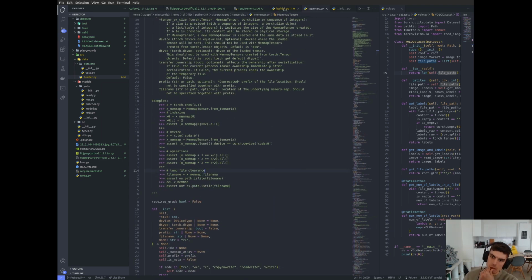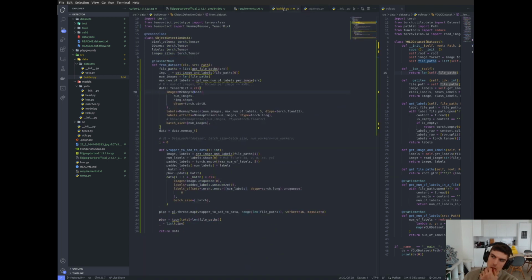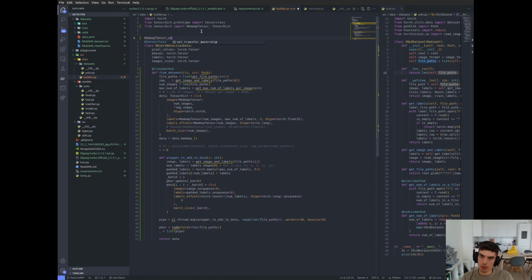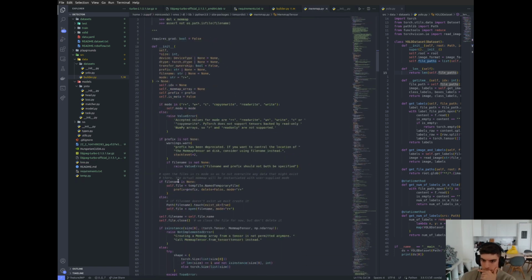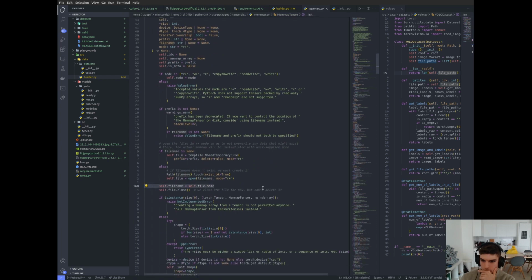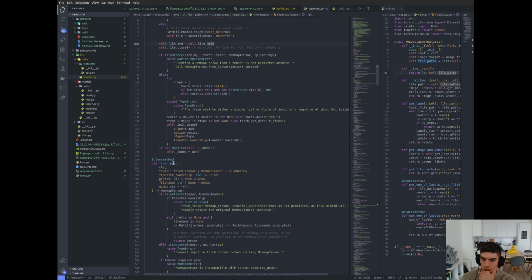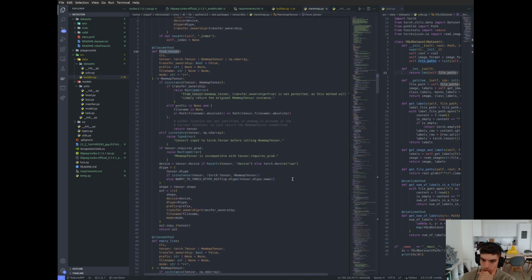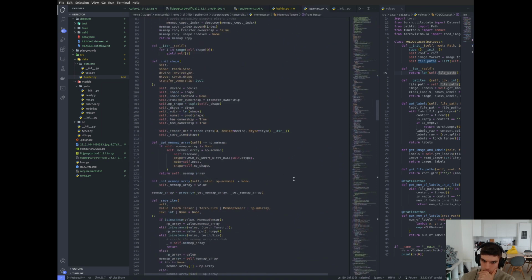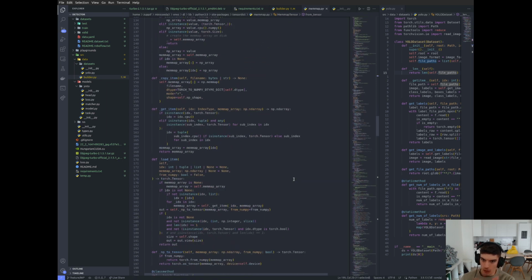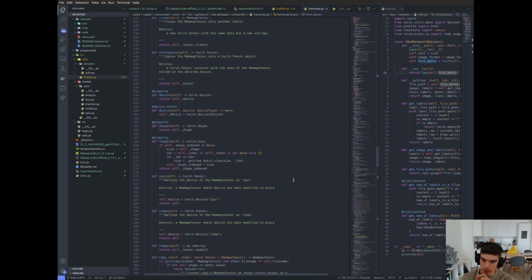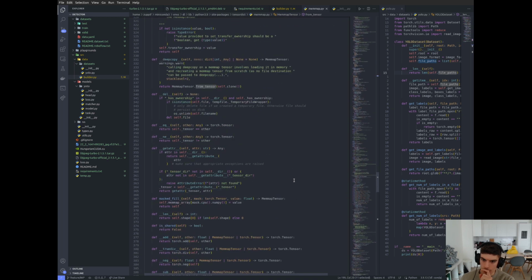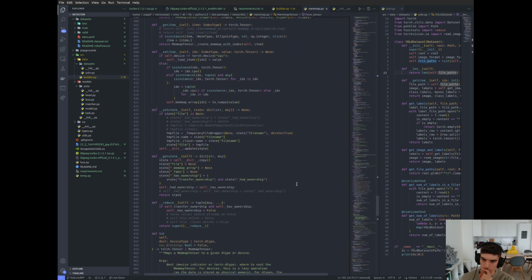Okay, so what I want to do, how is it possible to open a file? Save item, load item, no idea.